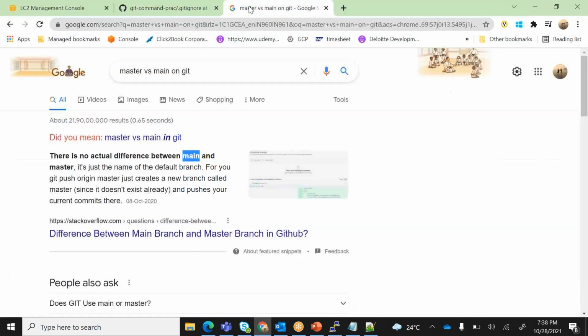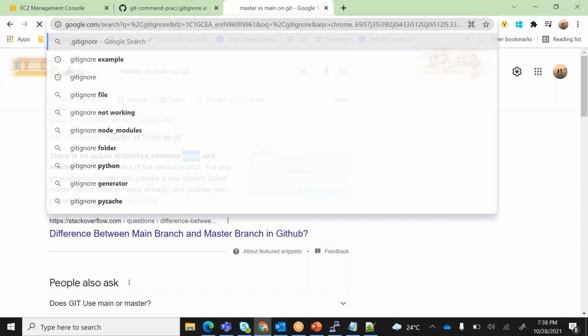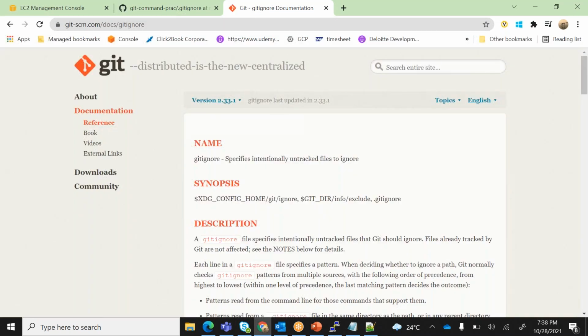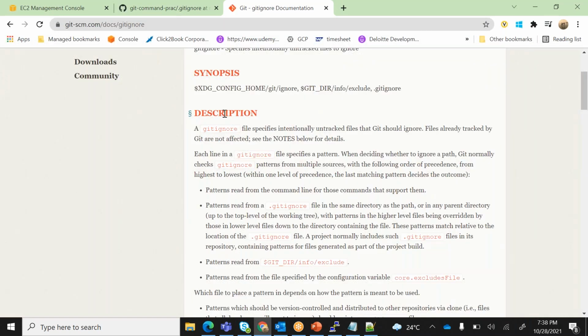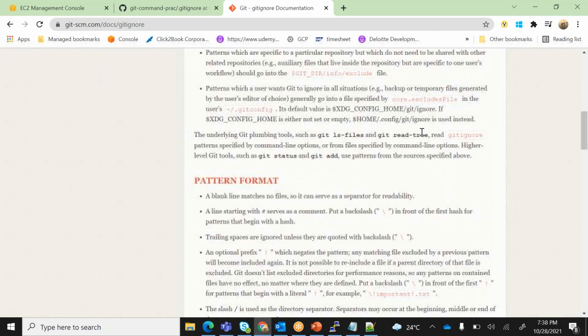If I go and see what .gitignore is in the official documentation, it says it specifies intentionally untracked files that git should ignore. You don't want to track those files basically.